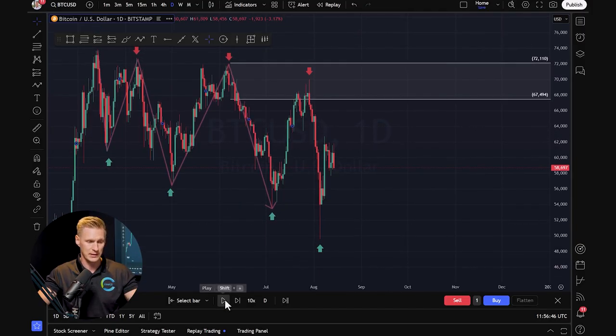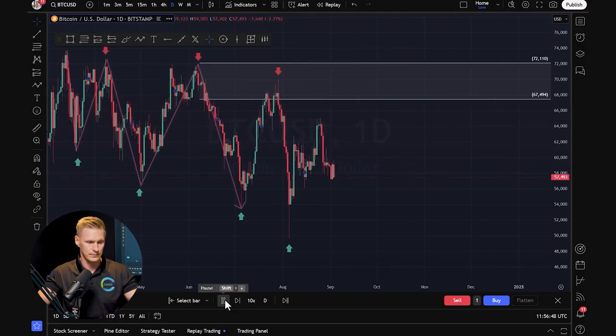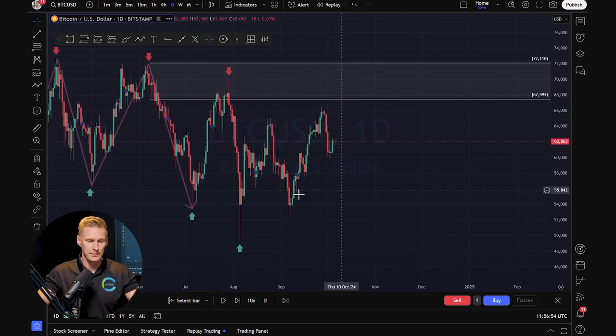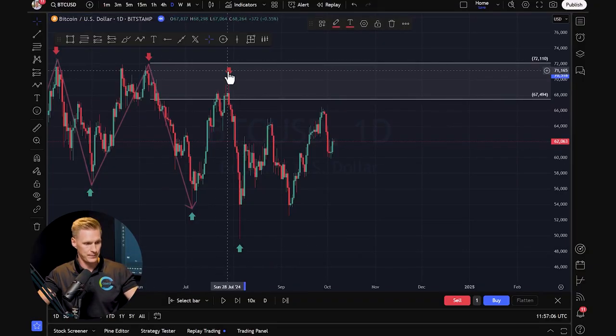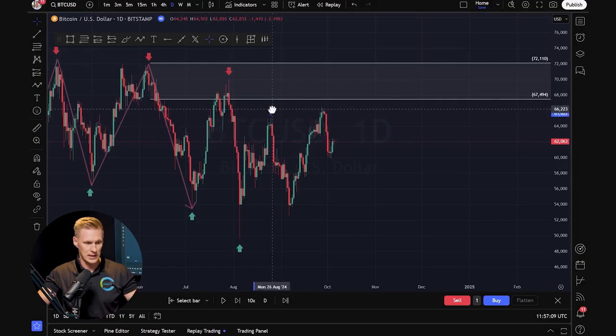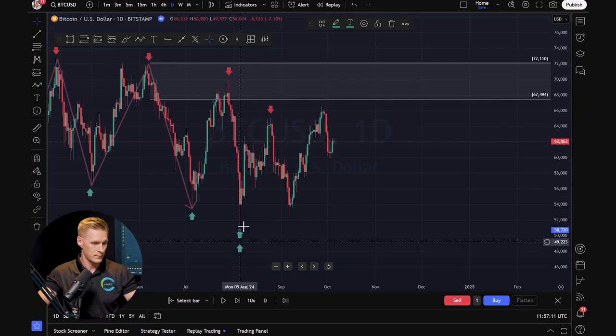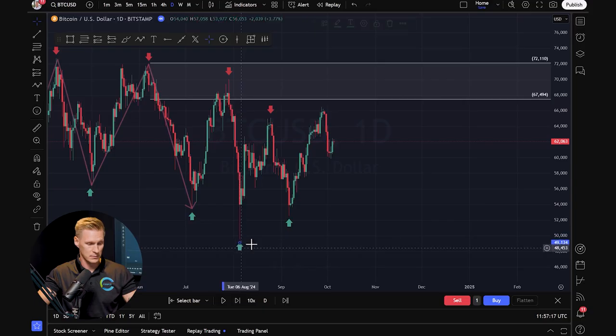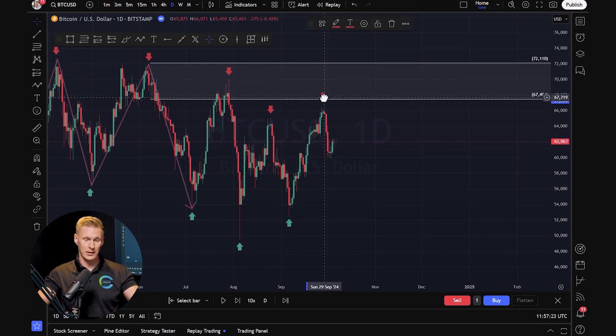Let me press the play button again. So, look at this. Something changed here. On the left side, we have a downtrend, right? Lower high and then a lower low. What happened here? Let me add again some arrows. This one is a high. This one is a higher low, right? Another higher high. Okay, it looks like an uptrend.